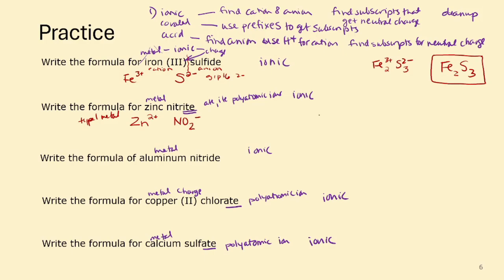Once again, I can do Zn 2+, NO2 -. Really, this is like a 1 minus, so I'm going to crisscross. This will be a 1. Crisscross, this will be a 2. I need to put parentheses around it so I can separate the 2 that's part of the polyatomic ion from the 2 that's the subscript of how many polyatomic ions I have. So 2 times 1 is 2, and 1 times 2 is 2. This is balanced, but now I'm going to clean it up. I'm going to get rid of the ion charges, and I'm going to get rid of the subscript of 1.